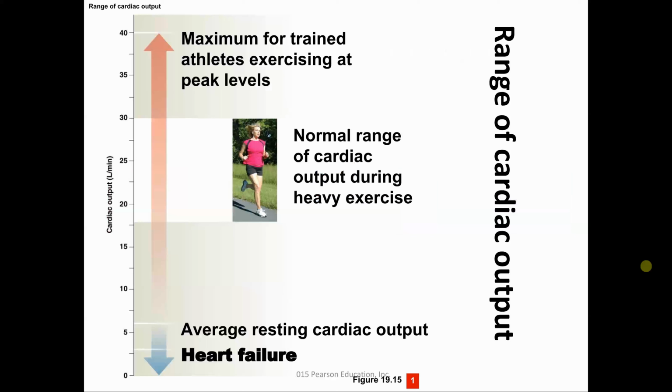If you imagine like a liter of soda, what that looks like. Now think about 30 and think about that in a minute. That's how much blood is moving through your heart in a minute. And then when we talk about endurance athletes that are highly trained, they can make it up to like 40 liters.